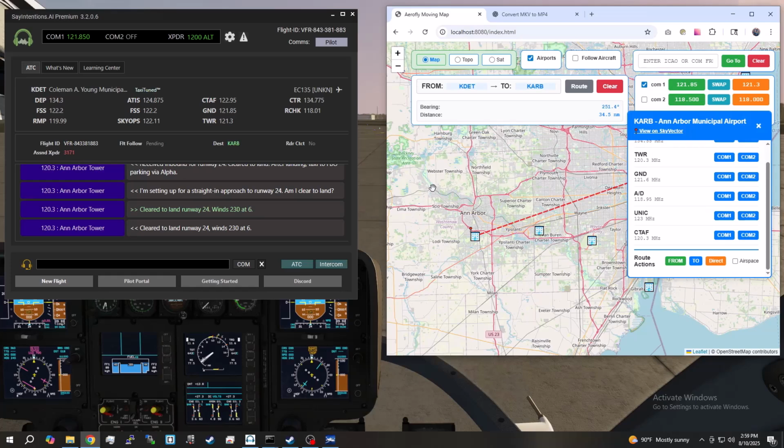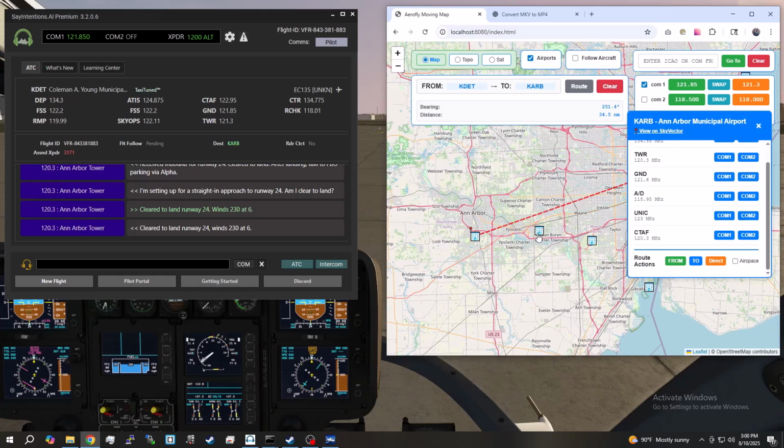The other thing I can do that's really cool is, as I go along this route, you can see right here I'm going to cross a couple of airports. This is KDTW, the main Romulus airport. I'm going to be running at 1,500 feet VFR, so I don't need to worry about them. I'll be underneath their Class B airspace, so I'm good. But I am going to be crossing over Willow Run, which is right here.